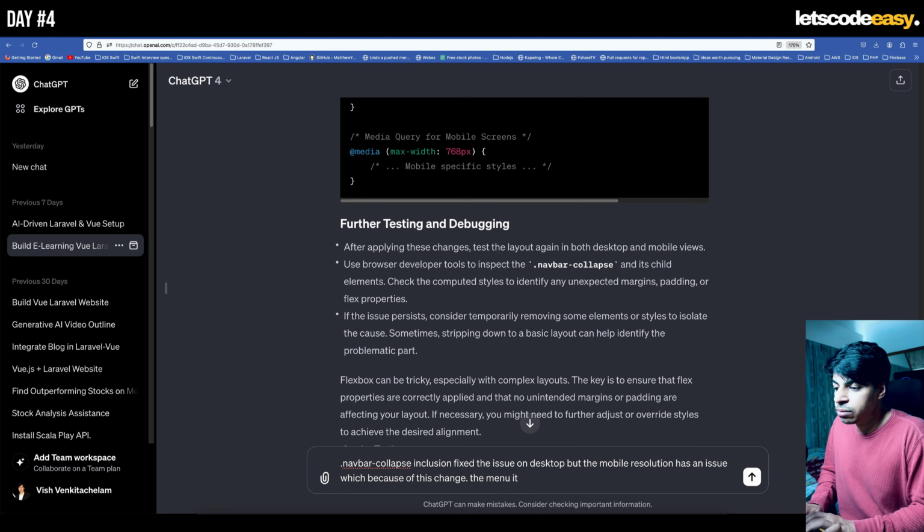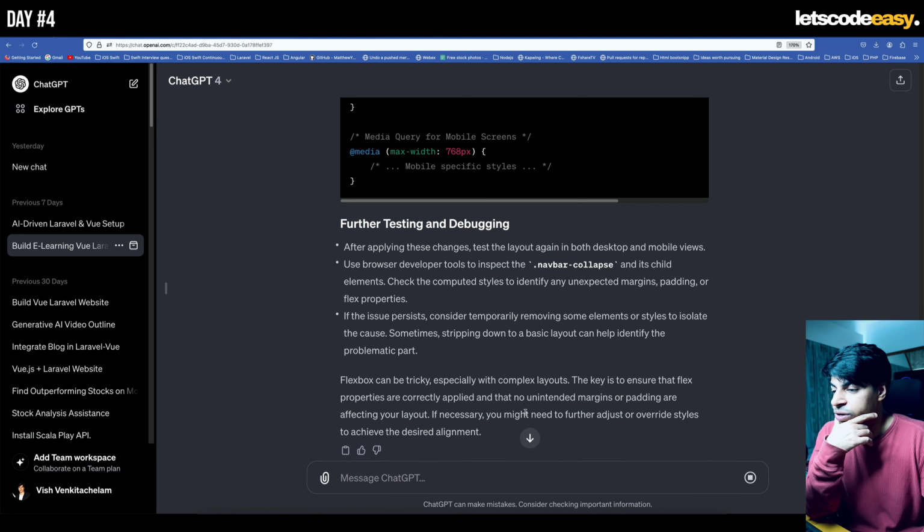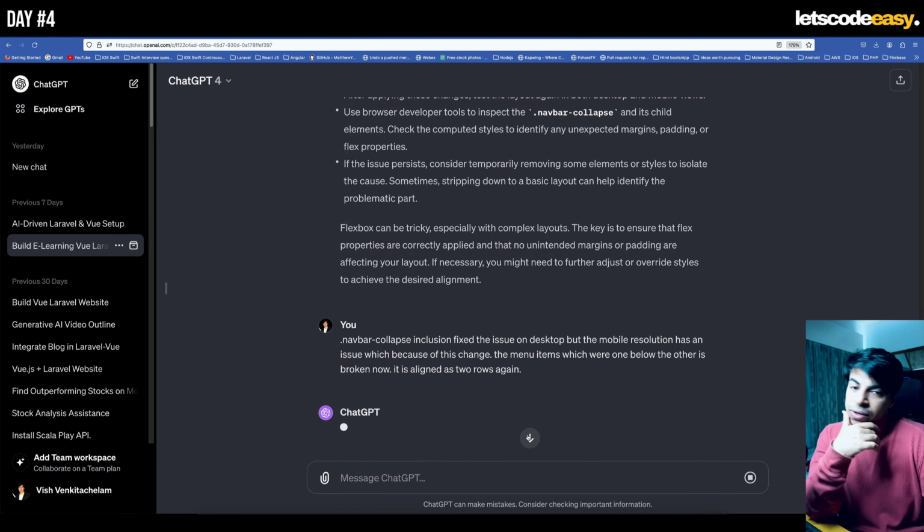The menu items which were one below the other is broken now. It is aligned as 2 rows again. Let's ask it. This could be the final resort before it hopefully fixes. At least this is the last step. I was hoping it's already fixed, but then again, new issues.